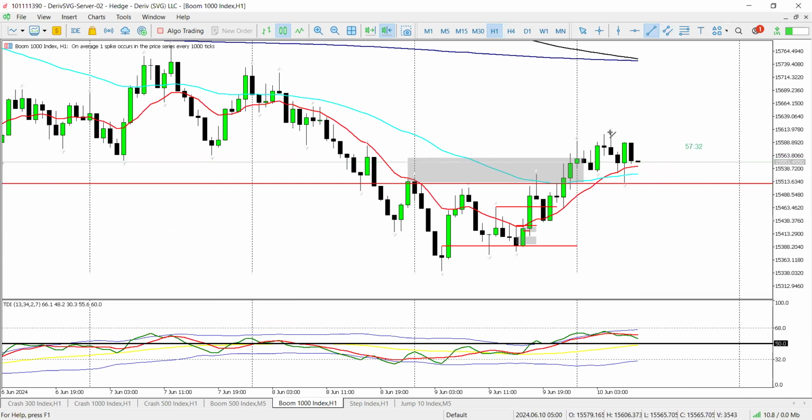So I would say if we can break the current highs of today, we can actively start looking for buys. Otherwise, this price might still actually push down. That's also possible. So for now, I'll say let's just stalk it. Let's get some more H1 candles in here so that we can get a better pattern. But for now, if let's say price decides to push up without coming down here, we'll definitely start looking for buys within this area here.